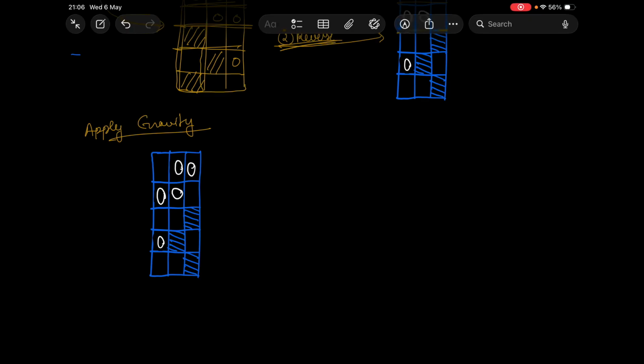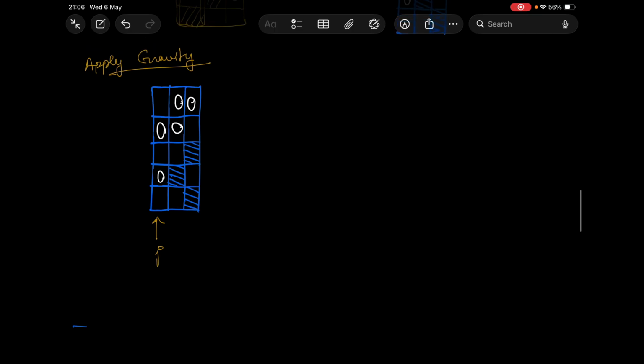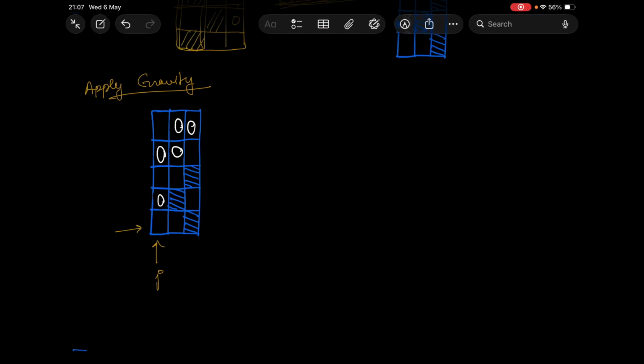Applying gravity is nothing but, if you see, this is our J pointer. We will apply the gravity column by column. For the first column, we keep one pointer somewhere over here, and we find the next value which is a stone.